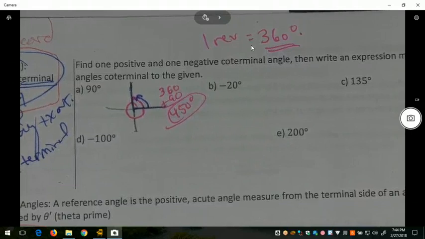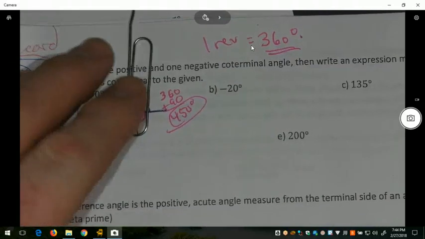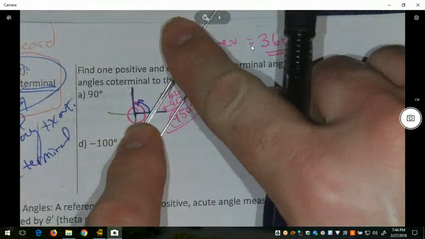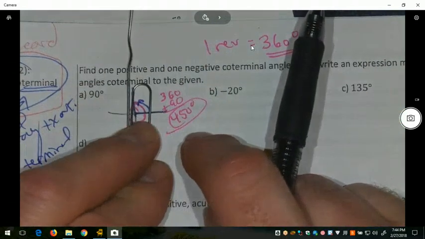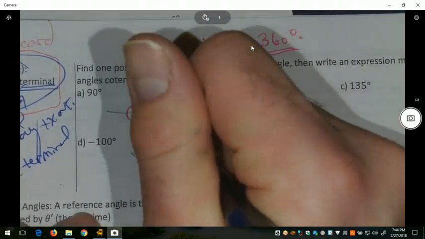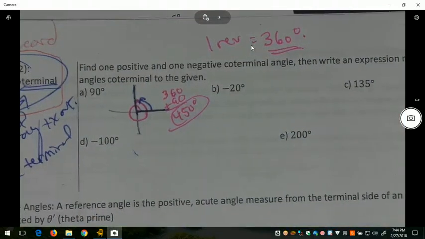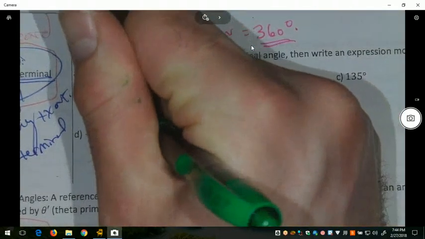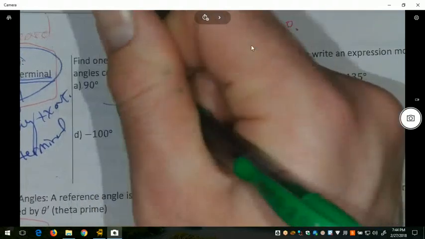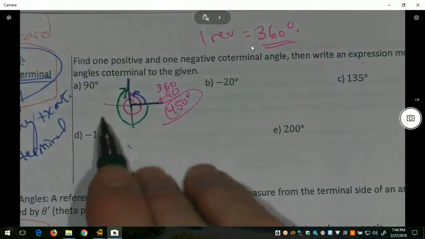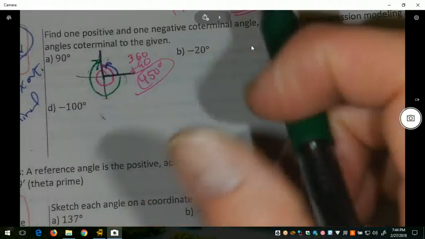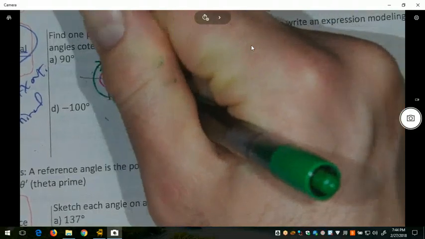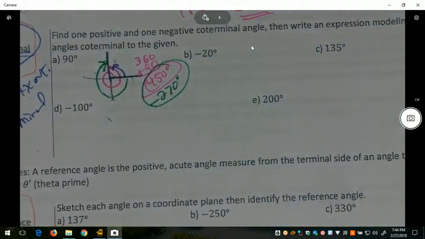Now the other thing is also true. We could also go the other direction. We could start here and spin it around in a negative direction and end at the same place. Well, it wasn't starting there, it was starting here. So if we started here, and I need a different color, and we went in a negative direction, we don't even have to do a full revolution. We can end right there. And I don't have to do the math here. You already know that that's negative 90, negative 180, negative 270 degrees for letter A.